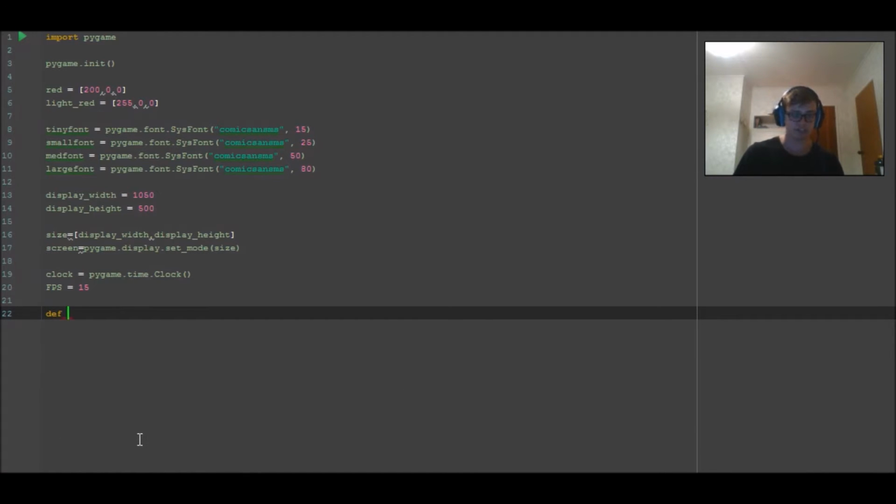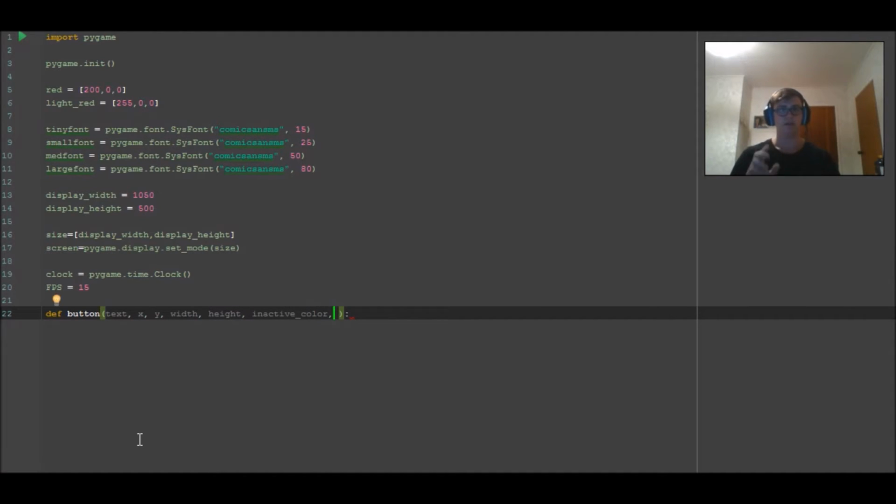The first function is button. We're going to pass into this quite a few arguments. We're going to pass in the text, so the text that you want on the button. We're going to pass in the X position and Y position. We're also going to ask for the width of the button, so how wide you want the button, and the height of the button, so how tall you want it. We're going to have the inactive color, which is the standard color.